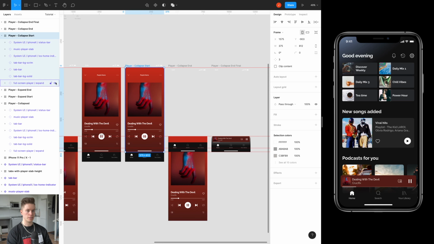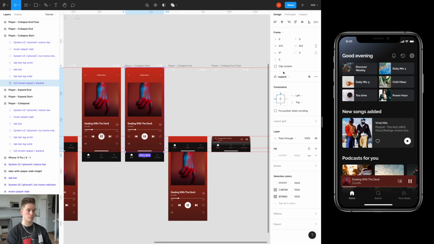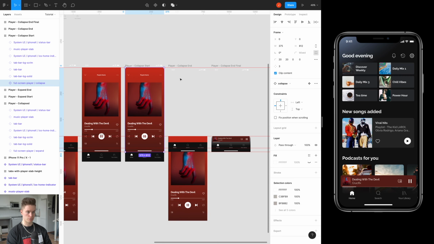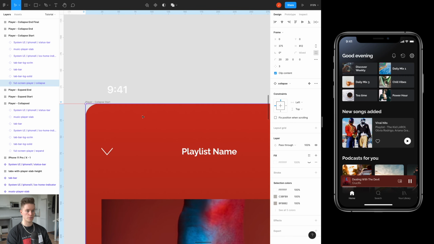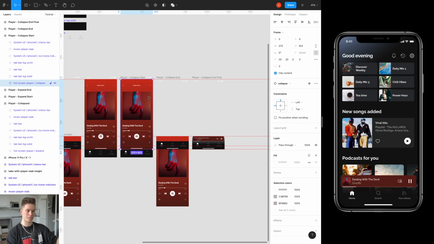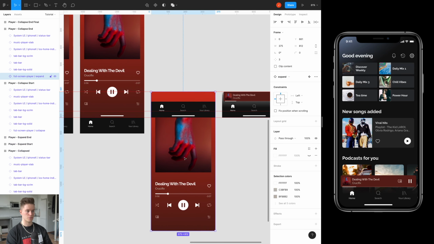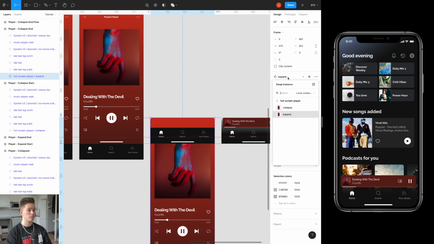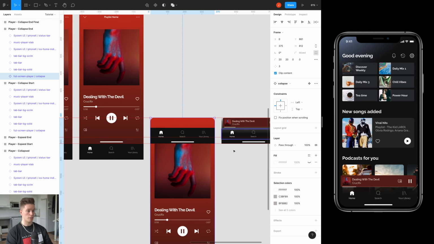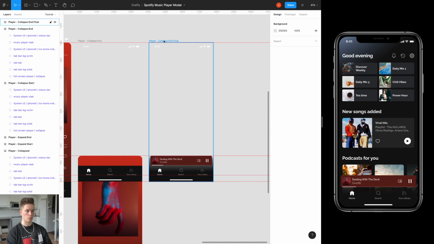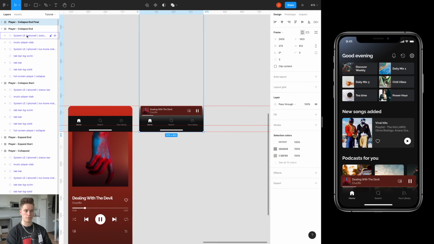I forgot to do one thing, and that's that this should be, instead of the expand variation, this should be the collapse variation, which is the rounded corners when you are dismissing the player. And then also change it here on the collapse end state, like so. And then also here, because otherwise it's gonna flicker.